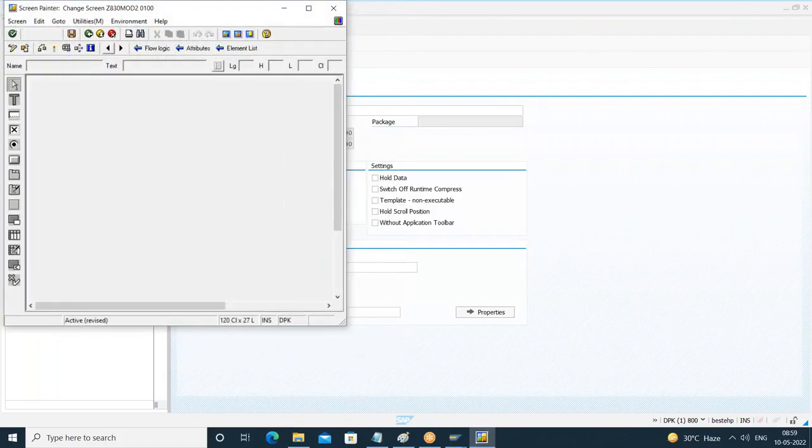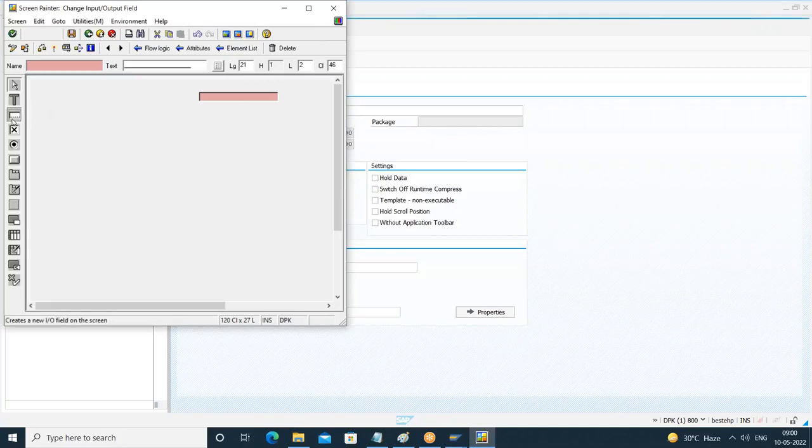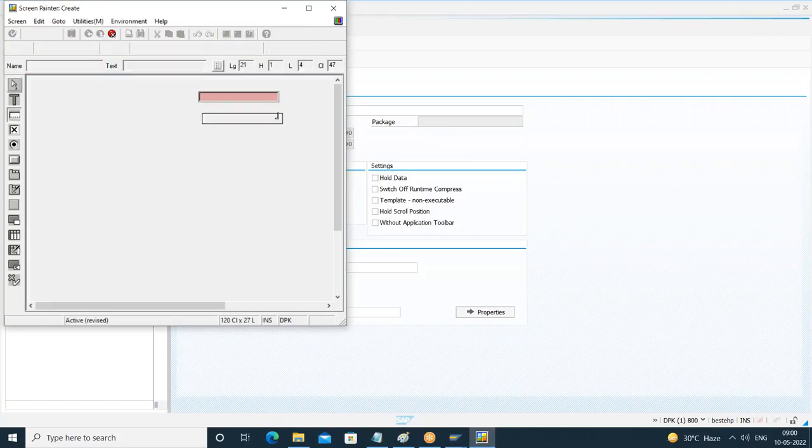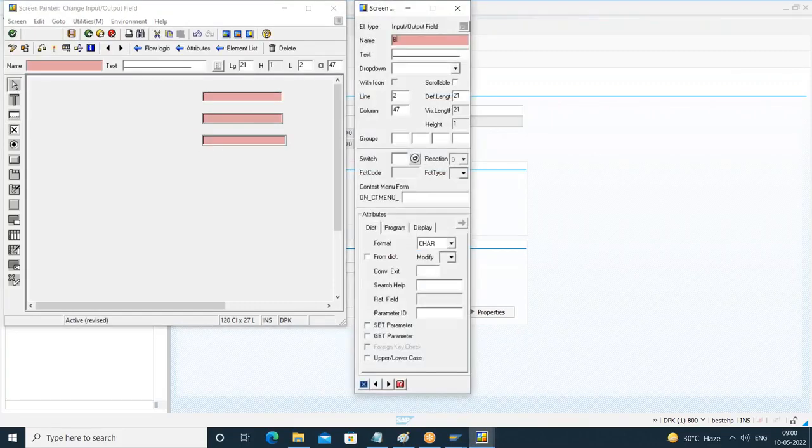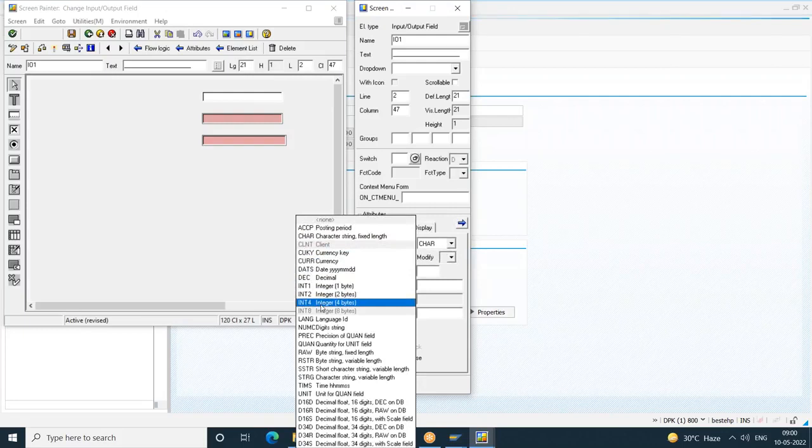As part of this layout, I'll take the input fields here. Name I'll give as IO1. What is the other property? Since I want to restrict to enter numbers, I'll take the format as either int1, int2 or int4.